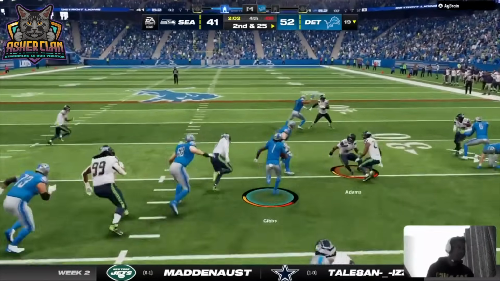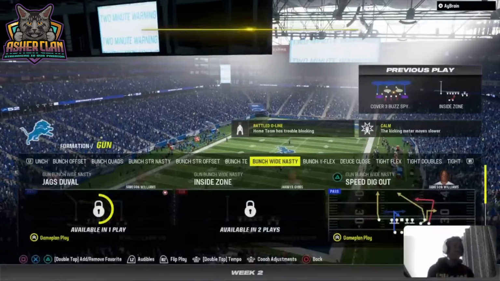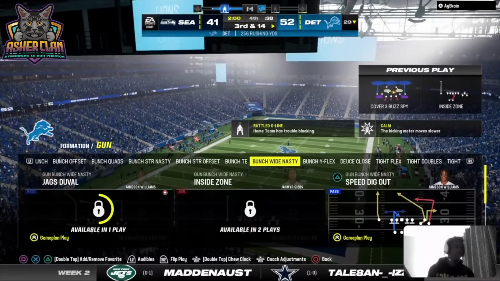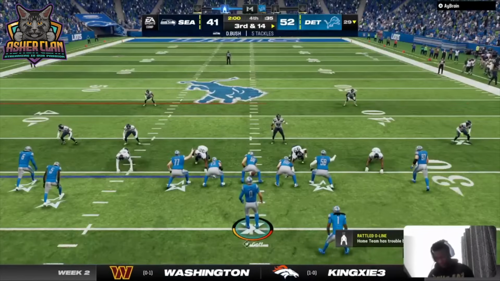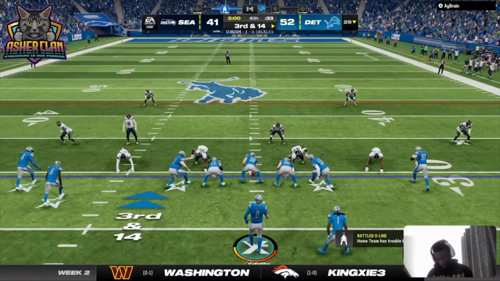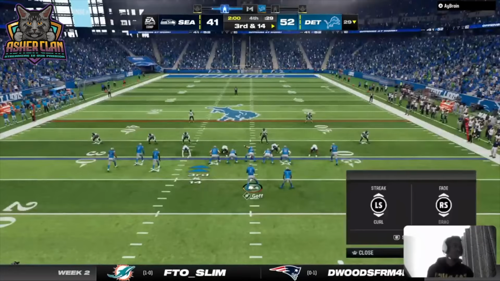Gibbs straight ahead. And he'll get to the 29-yard line, brought down there. 2 minutes left to play in this football game here on EA Sports. Now, this is a big third down, and you'd have to think we'd see a timeout right away if they can't stop him here.